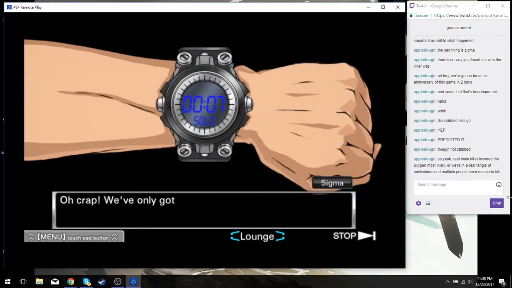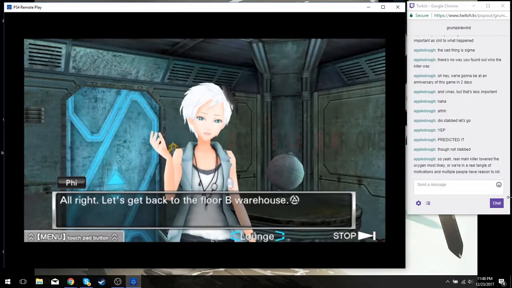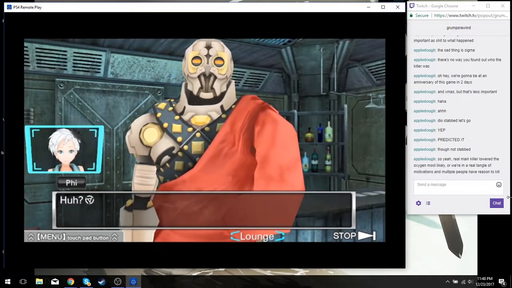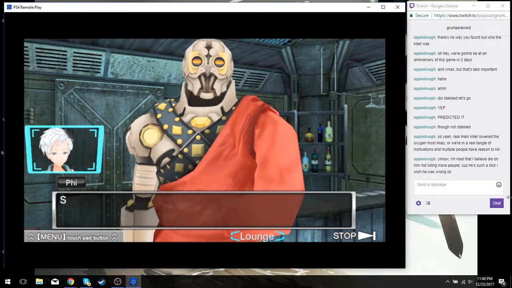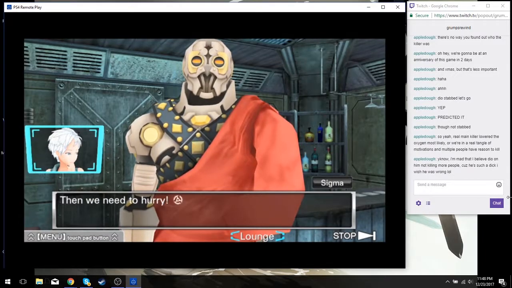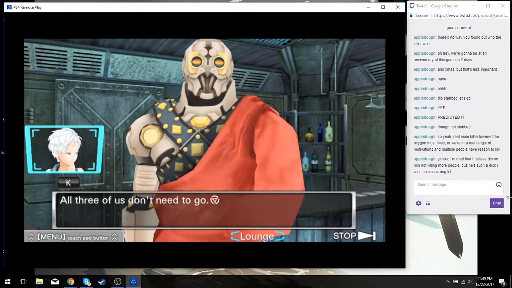Ugh. Crap, we've only got 7 minutes until the primary door's open. All right, let's get back to the Floor B warehouse. Maybe Clover and Tenmyoji are already there. Oh, where is Dio's bracelet? What? You didn't take it? Dio was a green solo. Fi and I are the magenta pair. Shit. You're right. Without Dio's bracelet, we won't be able to open the secondary door. I fear not. Then we need to hurry. We'll drop by the treatment center on the way back and grab the bracelet. All three of us don't need to go. You two go on ahead. I'll get the bracelet. All right.